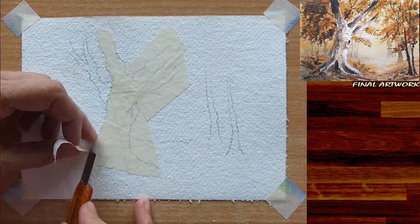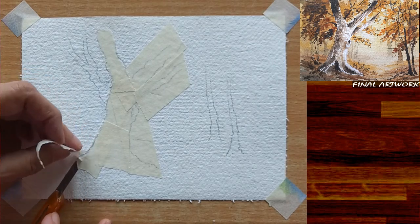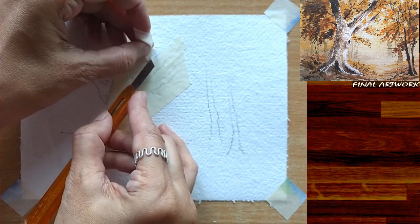While doing this cutting, utmost care has to be taken to see that the underneath paper does not get cut accidentally. And of course, take care of your own hands too. We don't want ourselves to get hurt.